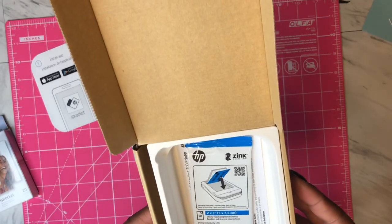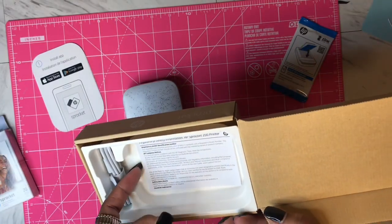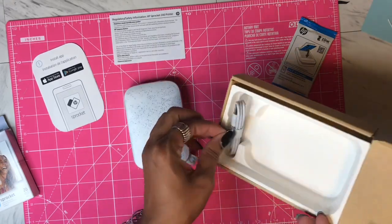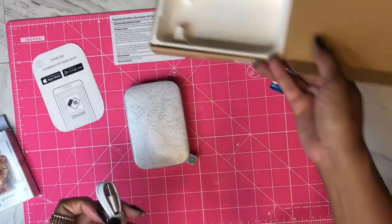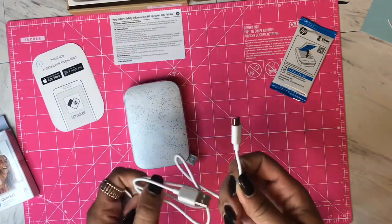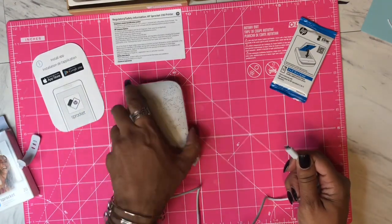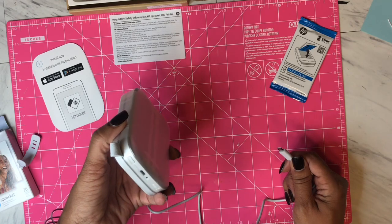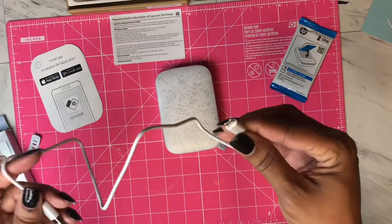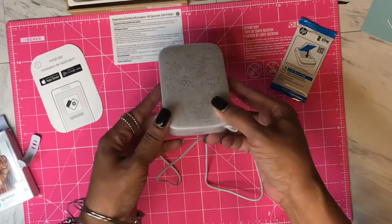And I guess this is some photo paper. Has some instructions. I'm not good with instructions. It also has a cord. And I guess this is so you could put it in your computer or something. So I would actually need my attachment for Apple. I would need my Apple attachment so I can print out pictures.